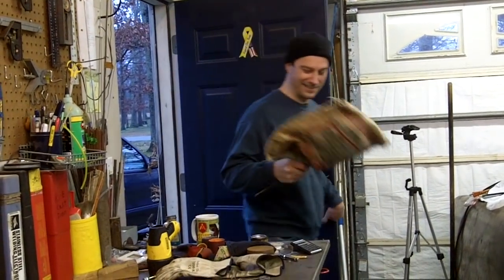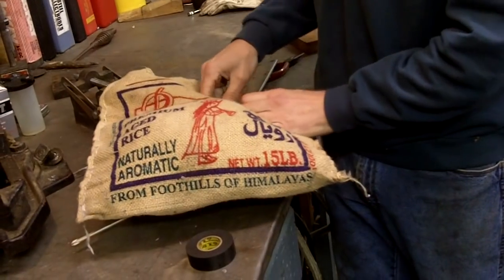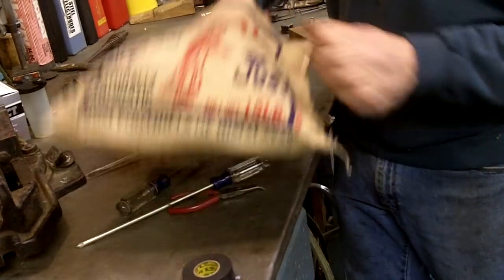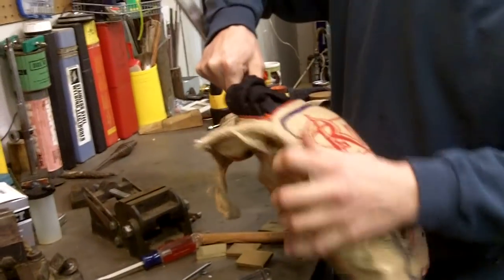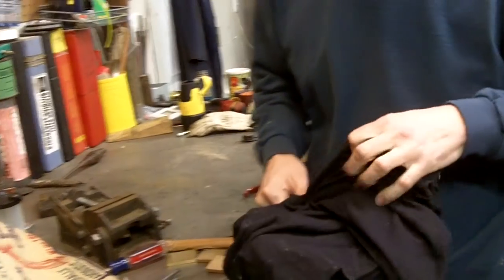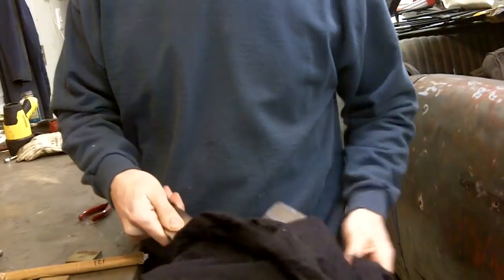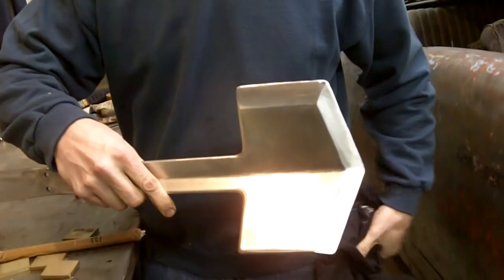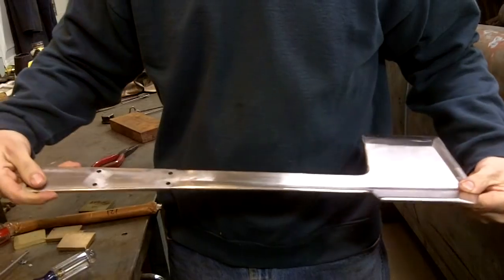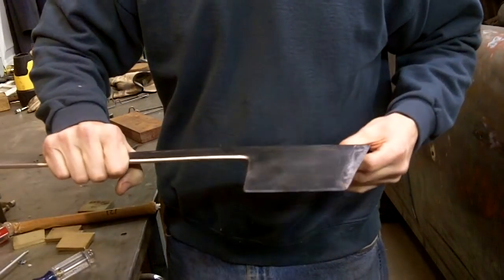All right. Finally got it back. There's been a lull in filming for about a week while I've been waiting on my friend to do his magic. So let's see what he's got right here. He's got a nice protected little case. He said that all I was going to have to do is put the handle in it when I got done with it. And, oh man, that thing looks great.